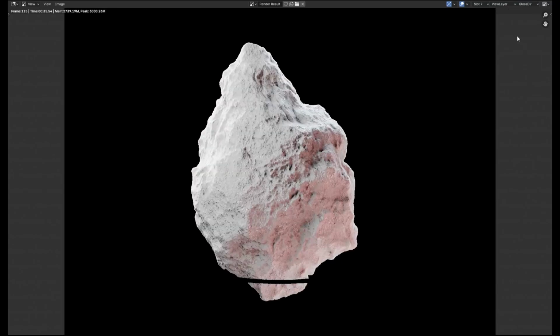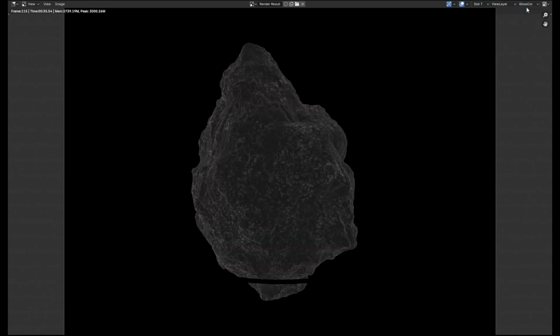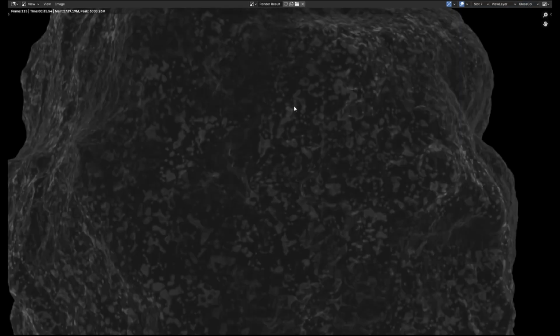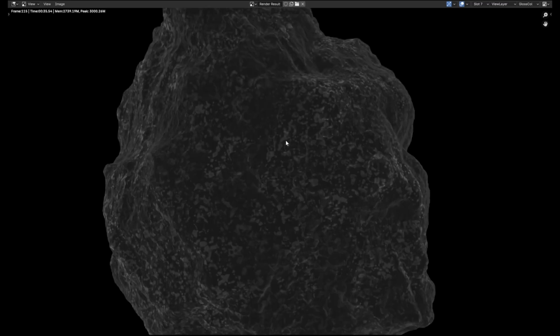So this is the gloss or the specularity, indirect, color. This is the color of all the shininess everywhere. You can see the breakup we did really helped out. So it's not just one black or one white. It's got shades of gray. So some parts will be more poppy than others. Some will be more reflective than others.